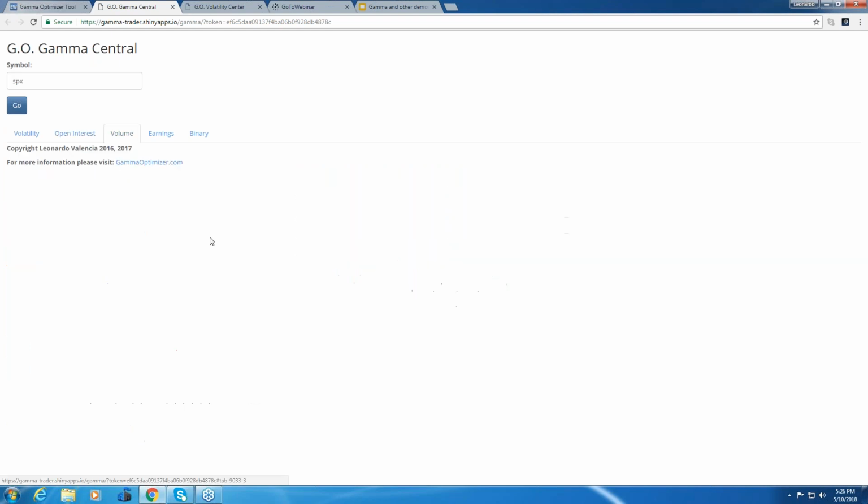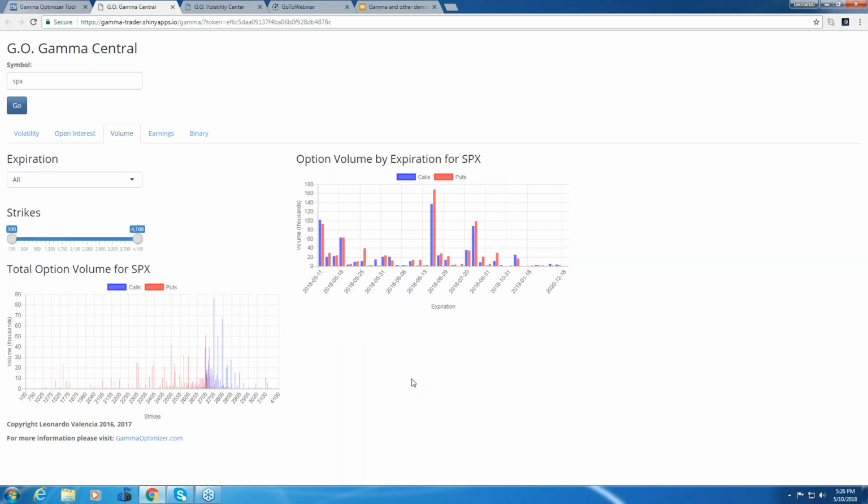Also you have volume, and you can see if there is anything outside the normal in volume. For instance, this was lots of calls for tomorrow. That's kind of interesting, when SPX tends to be skewed towards puts, and you can see from almost all expirations we have heavy call action. So the market is really bullish, I guess, on the SPX side. Everyone is getting calls for some reason. And you can see those kinds of things.